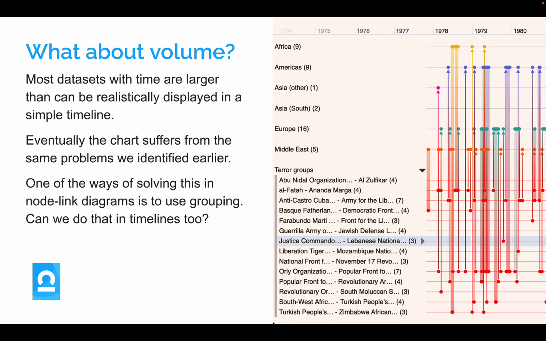So what we need to do is think about ways of grouping or combining both our nodes and our links together to be able to show patterns among the groups first, and then drill down to look at the individual items inside of those groups. We do that with a feature we call combinations in node link visualizations. Let me show you that really quickly.